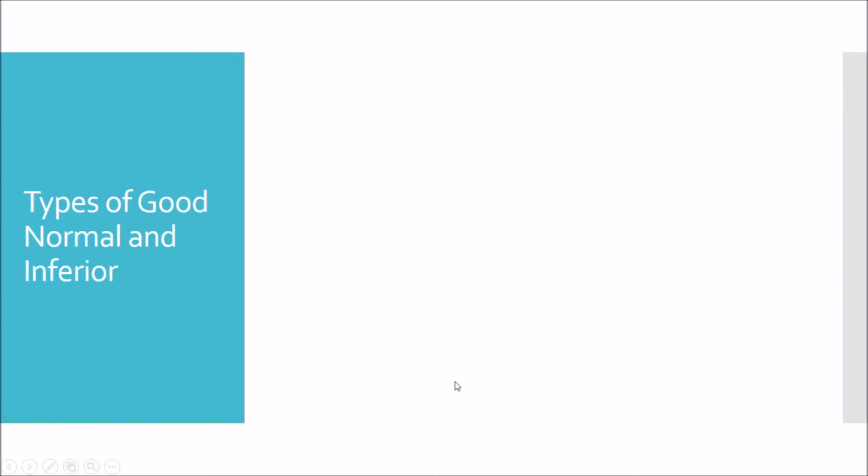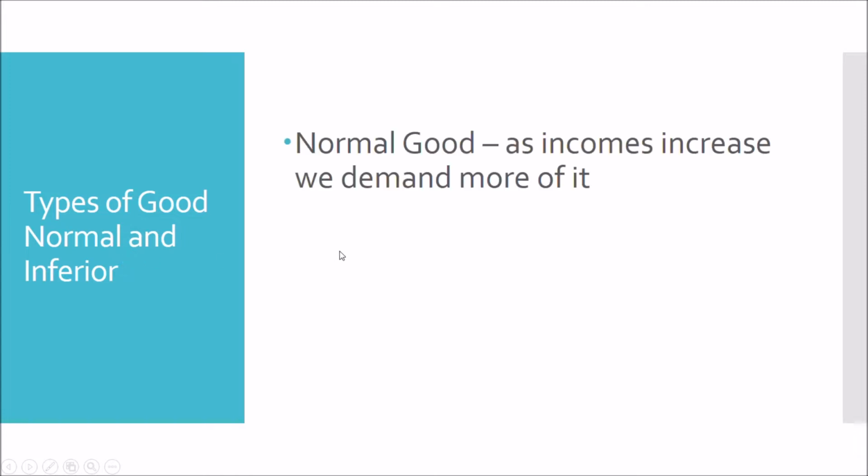So, types of goods. Normal goods and inferior goods. So we'll separate into two different types. A normal good: as income increases, so as the economy improves, there's lower unemployment, people have more money, or as your personal income increases, you demand more of this good, so you want more. So instead of having one laptop, you have two laptops, or a faster laptop, bigger laptop, whatever. So as income increases, you demand more of it. Typically most of the goods in the world, and that's why they're called normal goods. Your income increases, you want more.